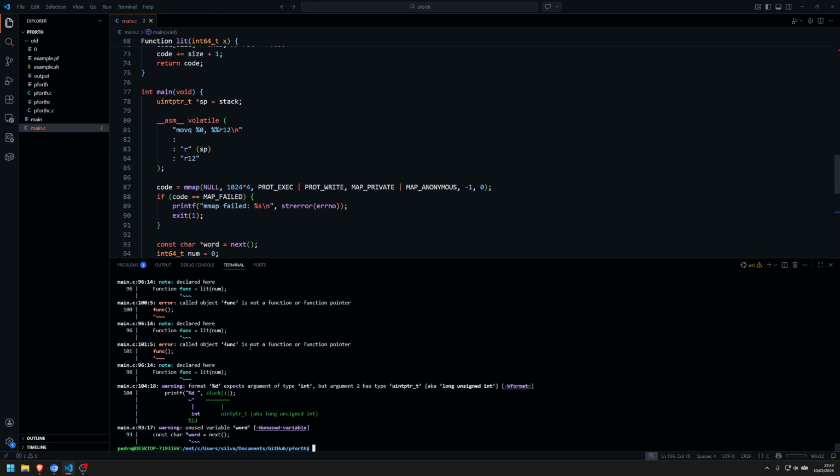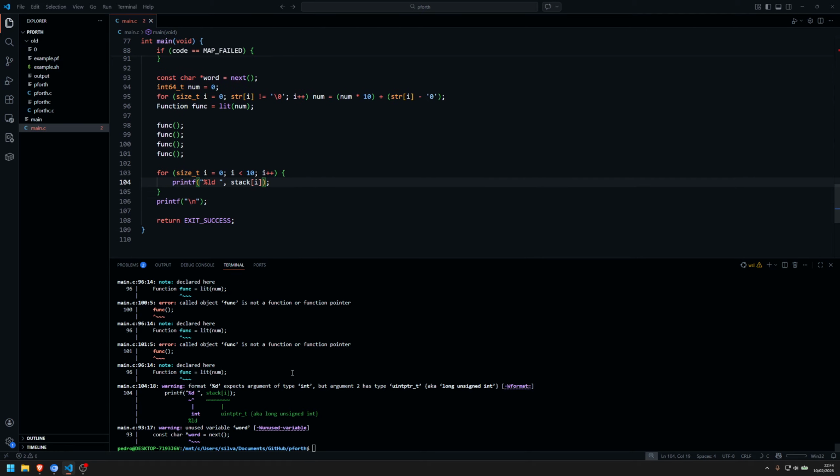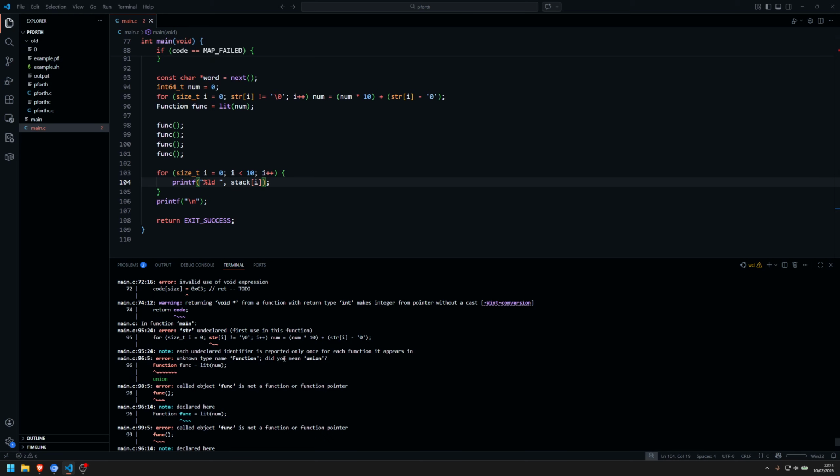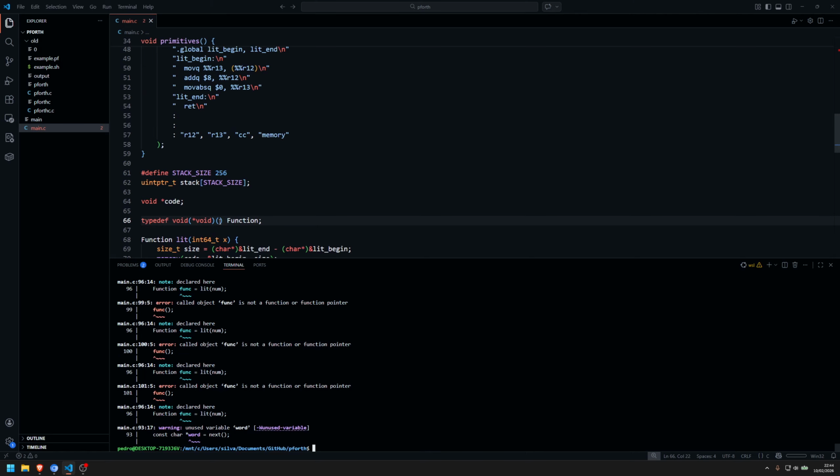So if this works, okay, it's not a function. Yeah, I'm doing it probably in the correct way. Is that how you define it? I'm not doing this correctly. Does it need an extra parenthesis?